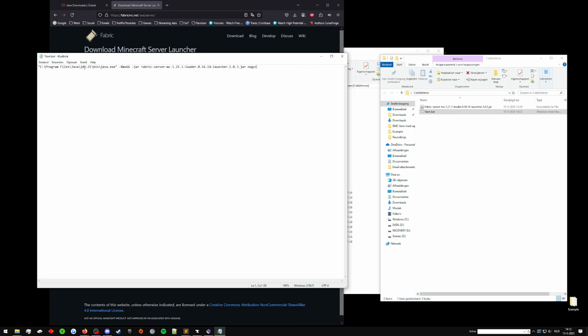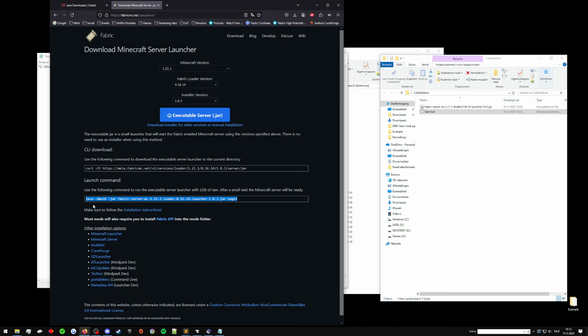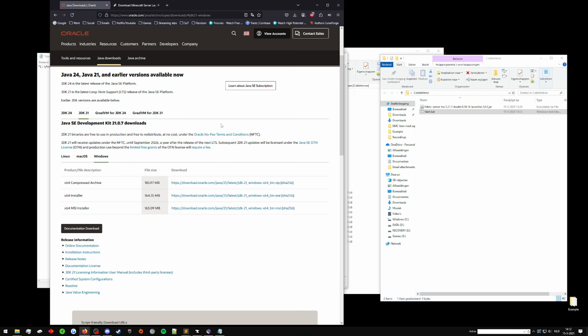Why do we put JDK21 bin Java instead of what Fabric suggests us to use, which is just saying Java? It's because this specific version of Cobblemon that we're running requires Java 21 to not give us a Cobblemon Showdown error. I could show you the exact error it'll give, but that'll just make this video longer. If you're not using Java 21, it'll give you error messages. I want to say trust me on it, but you can try it.